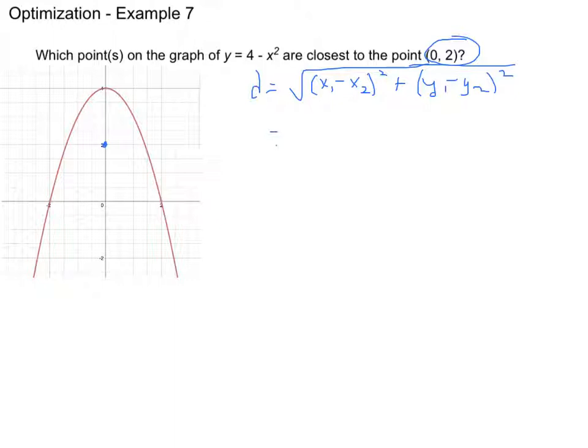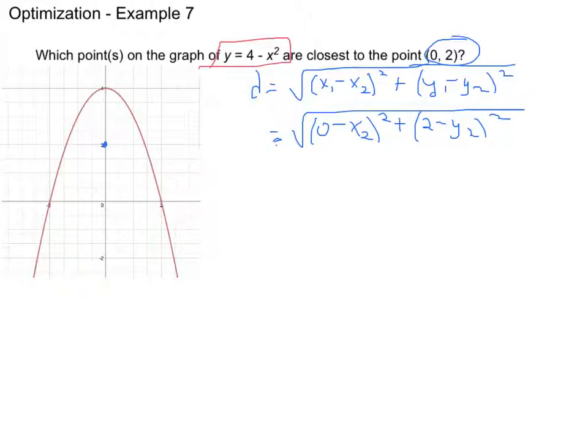It doesn't matter which one you plug that in for, x1 or x2, just keep the x and the y in the same position. So I'm just going to plug it in: (0 minus x2) plus (2 minus y2). Okay, so now we need to know what is x2 and y2. Well, the only other option we have here is our function, because I can't pick a point on the graph since I don't know what point is the closest. So I'm going to use a general point, because I need to know the x value and the y value of the point that will be closest. So I use this function to help me know that.